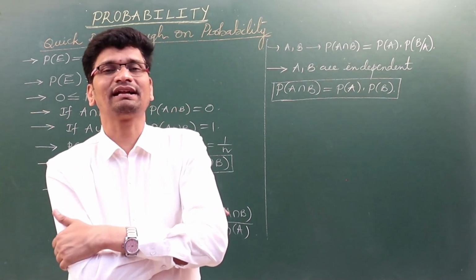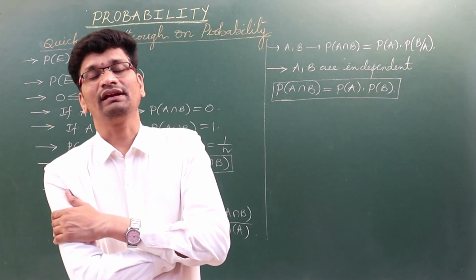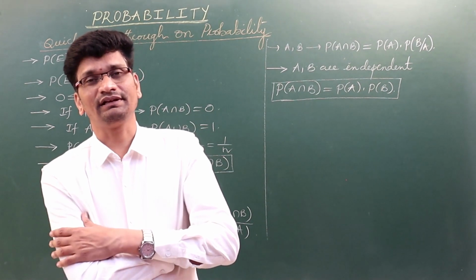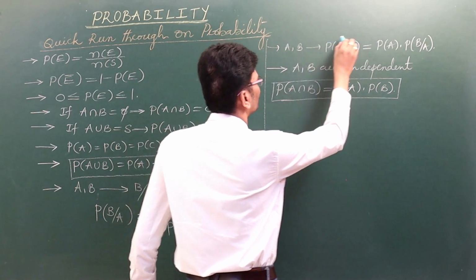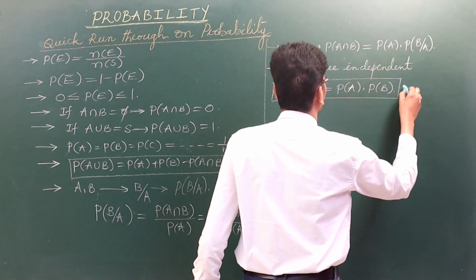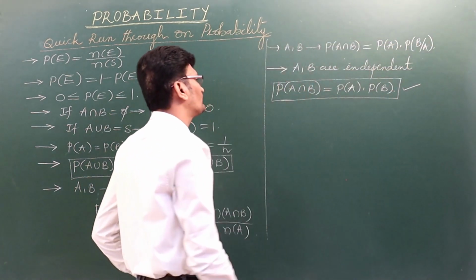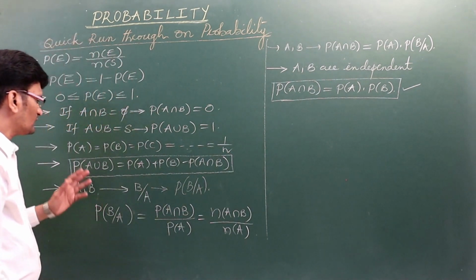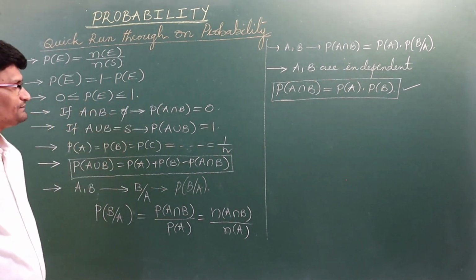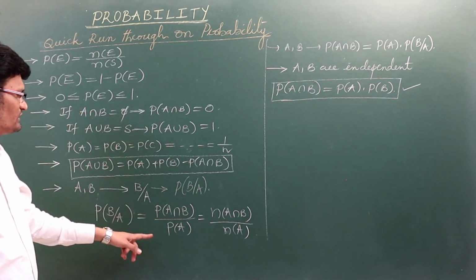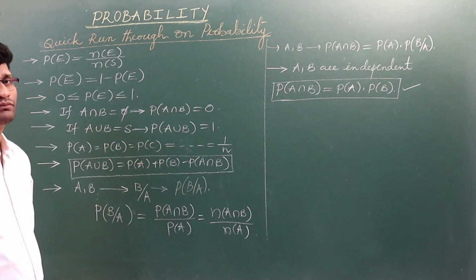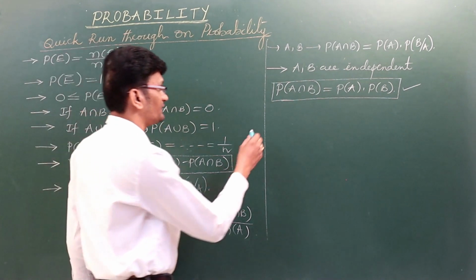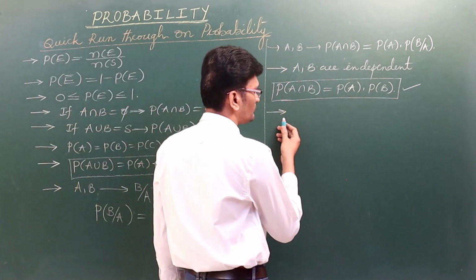According to the data you identify whether the events are dependent or independent. According to that, you may use this formula or this. No need for separate notation for this formula, but for independent events we use this formula. So after knowing conditional event and conditional probability, whose formula is for dependent and independent, now I am moving to total probability. What is the total probability? Let us see.